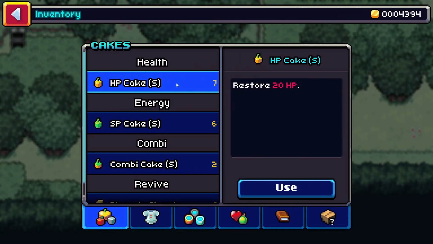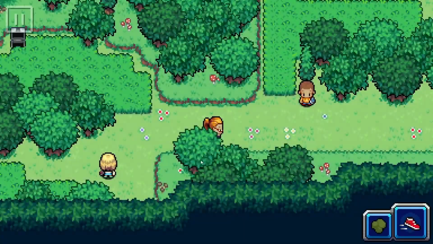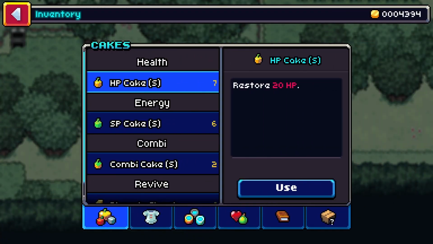If you have that lazy gem around, you could always give that to them. You could also just heal them up. Oh yeah, Plates has the lazy gem. Yeah. I'm trying to decide whether or not this would be worth it. It wouldn't heal... like, it needs the health. I would give them the cake. Okay.